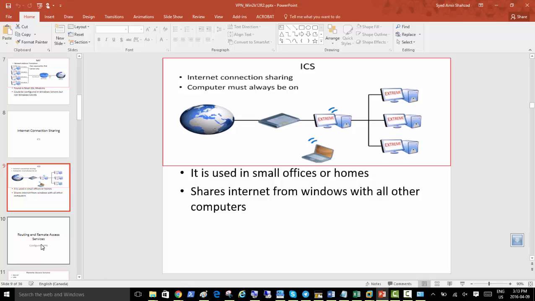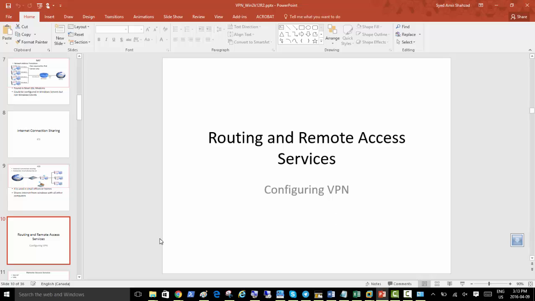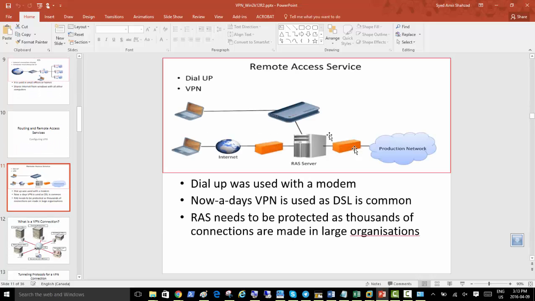Okay, so let's go ahead with routing and remote access services, RRAS. Remote access still literally still offers dial-up. Hey, who uses dial-up nowadays? Actually, there are places that you still use dial-up. I still need to know which places, but there are. Some ATMs are still using phone lines and dial-up. So there could be anything that is remote and is not in touch with wireless or Wi-Fi links. So if the telephone lines are there, just use the dial-up, right?